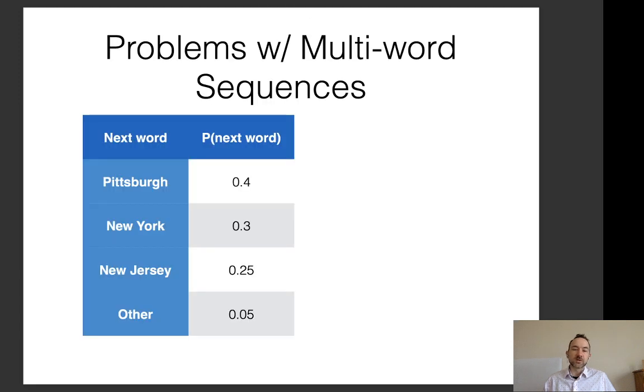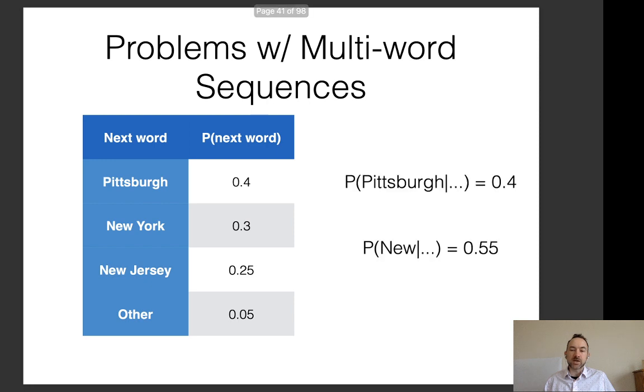A second example is problems where you could express similar content in a single word or action or multiple words or actions. And just to give an example of this, let's say in a spoken dialogue system, it says, "Where are you from?" And then the answer could be Pittsburgh or New York or New Jersey for whatever reason. The probability is split over all of these. And the score for Pittsburgh is 0.4, but the scores for the other ones, New York and New Jersey, are 0.3 and 0.25.